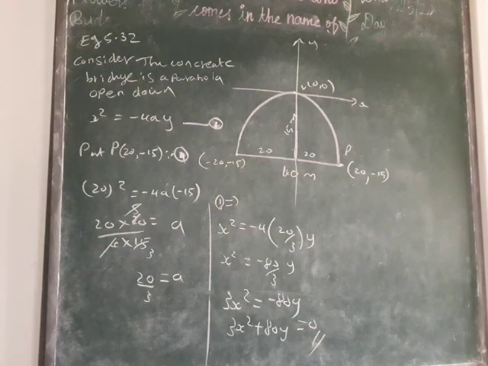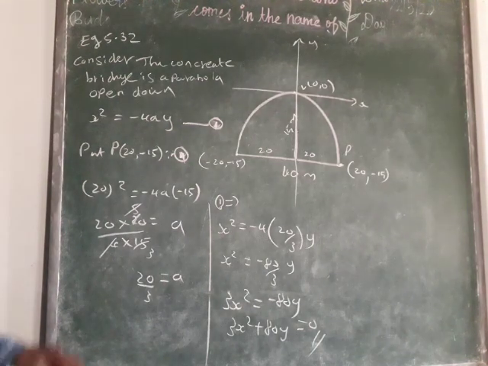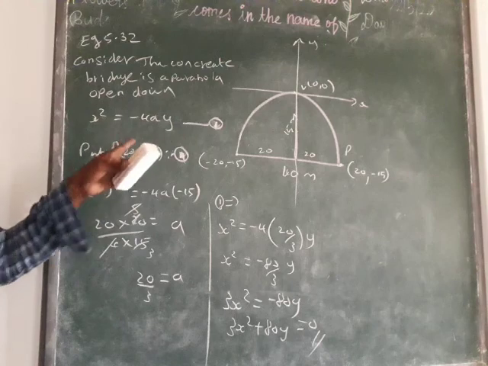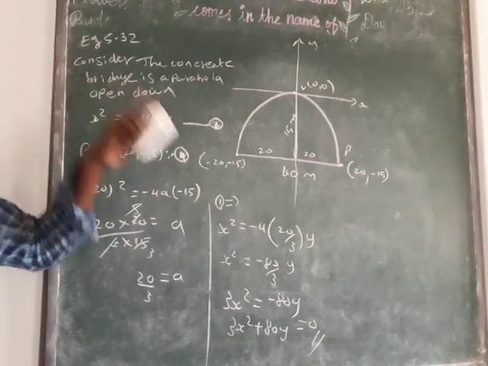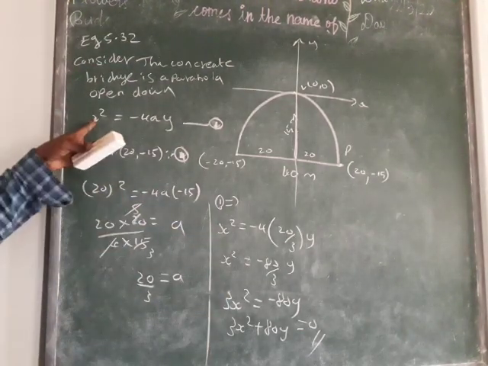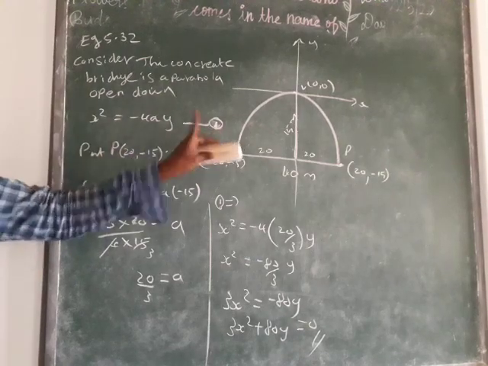So any question they ask to find the equation of the parabola, firstly we have to know the value of a. This equation is standard form for all the open down parabolas. x² = -4ay. Take as equation 1.